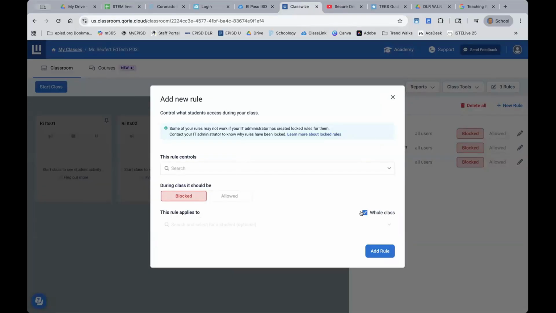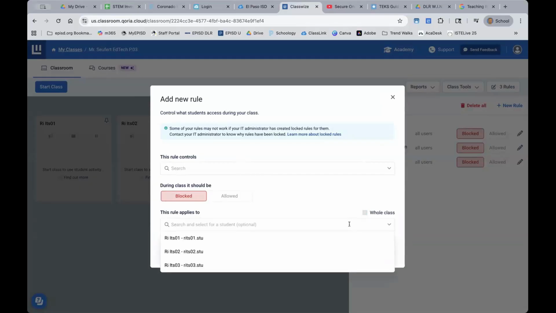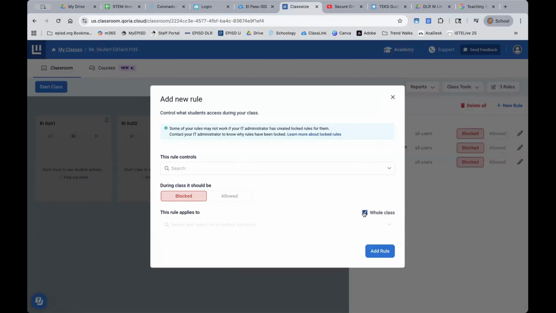You can choose to block it for the whole class, or if you uncheck that box, that rule would apply to just these students or groups of students. So if I see a student on a game, I can't actually copy that link.